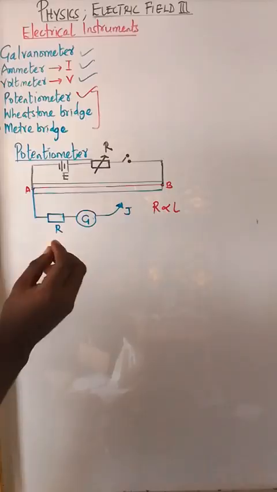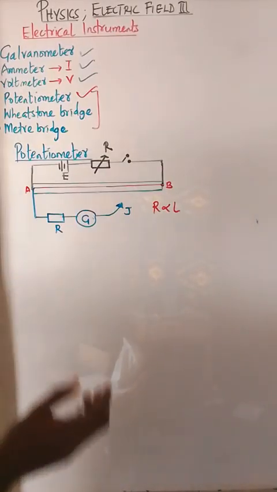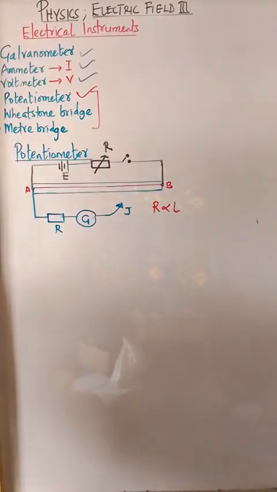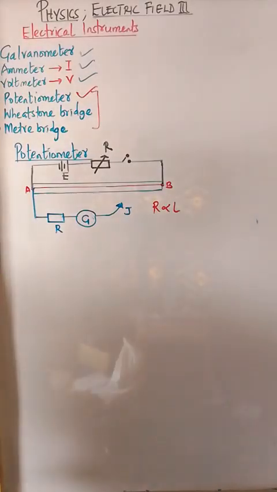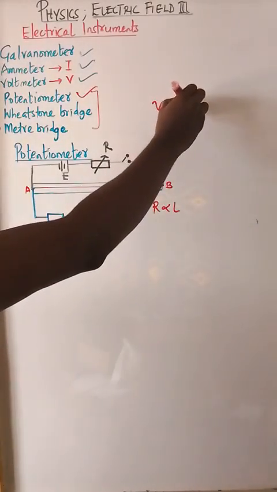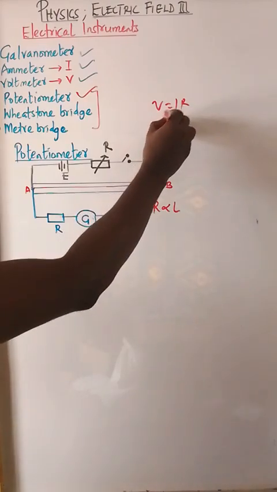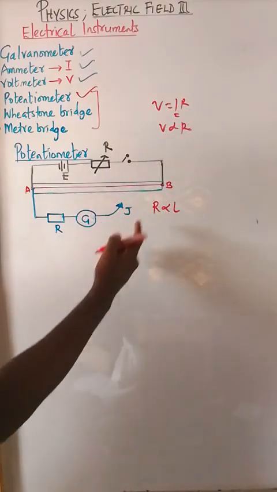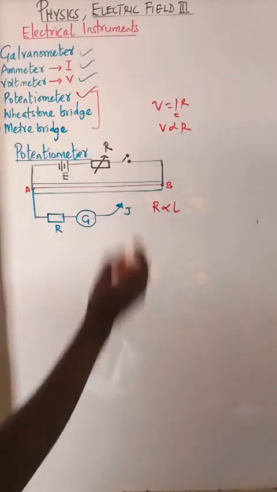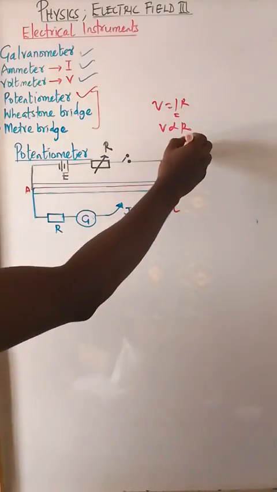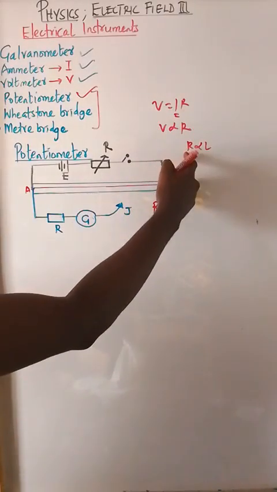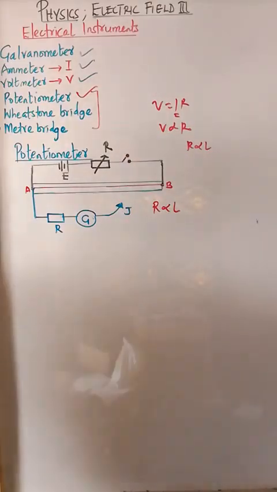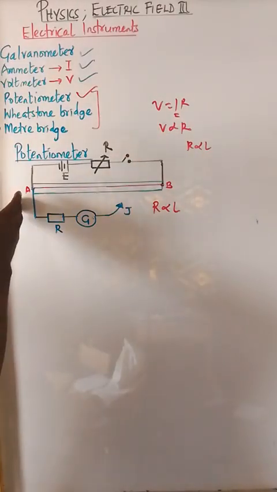You know, I said it. A resistor with a higher value of resistance will drop more voltage. For example, V is IR. Since the current is fixed, it means V and R are proportional. So as the resistance is increasing, V is increasing. And why is R increasing? Because L is increasing. As the length increases, R increases. As R increases, V increases. So V increases from a certain value to what?